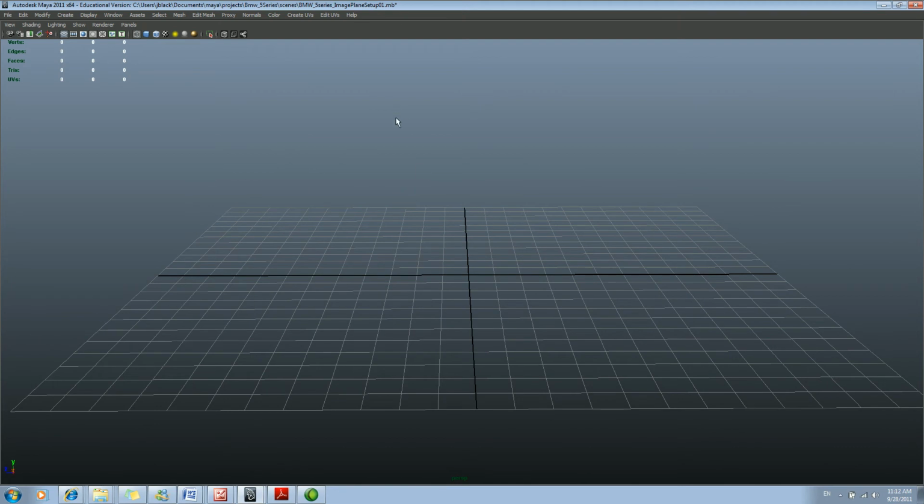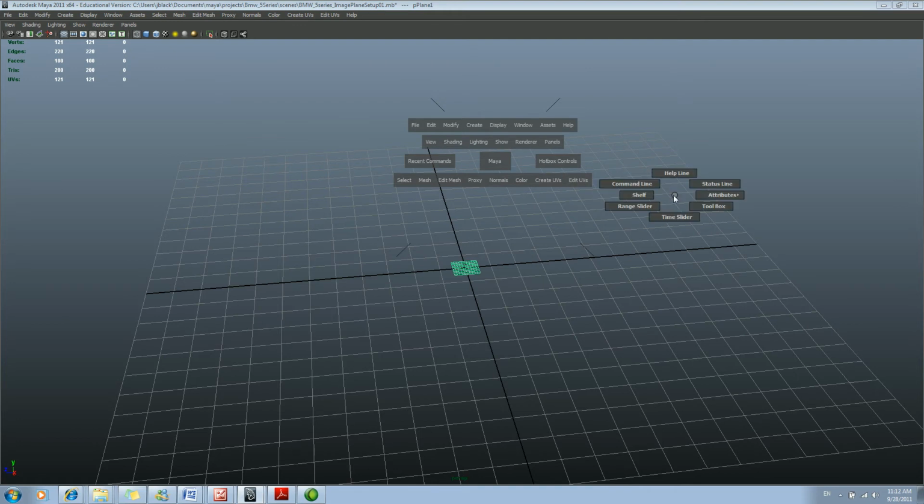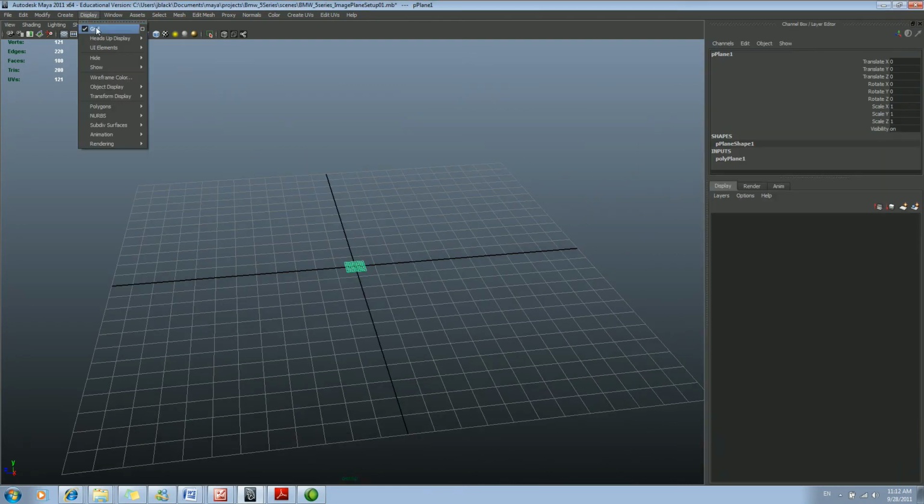Alright, from here I'm going to start immediately using my marking menus. I'm going to create 4 planes. Shift right click, creation menu, Polyplane. I'm going to bring up my channel box. I'll use my hotkey editor, go into the Eastern quadrant over here, attributes, and bring up the channel box. Otherwise, we can go back to Display, UI Elements, and show all, or turn on your channel box layer editor.